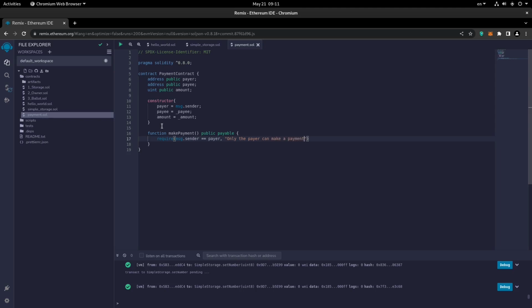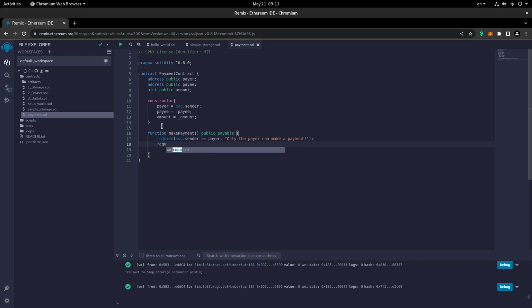So this is a message we send to the user. If the user is not the payer, then that person will get that kind of error. So this is a kind of condition, something like an if statement.